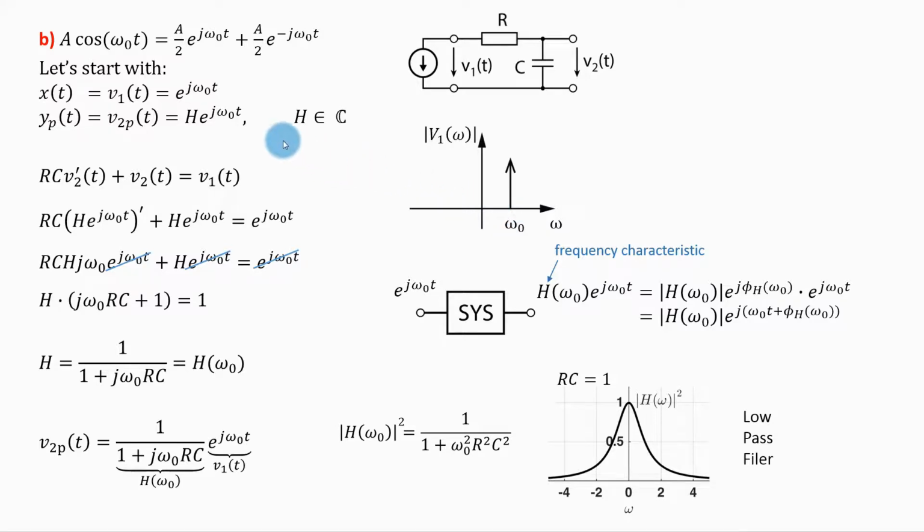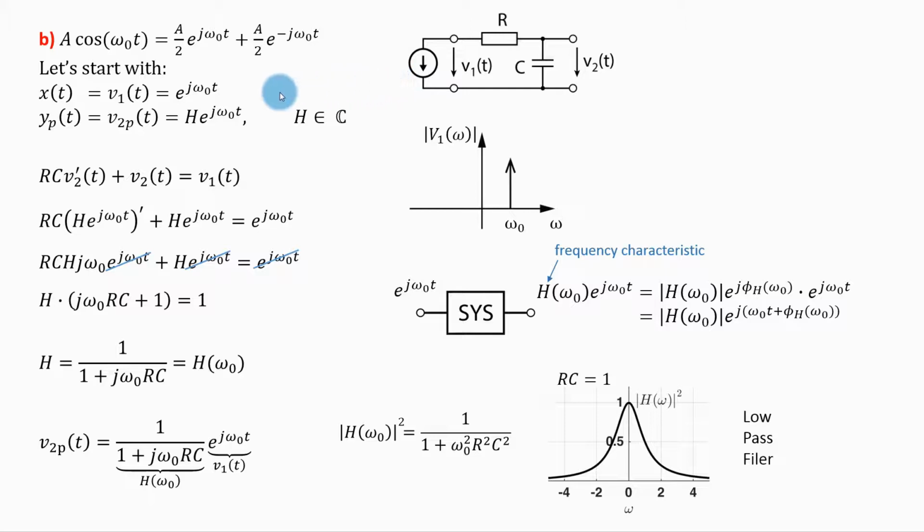Turns out that if the input of your system is this exponential, the output, that is one particular solution, will be the same exponential except multiplied by some complex number. Of course, in the case of this circuit, it is purely theoretical because we cannot feed this circuit a complex voltage. But we can consider this case on a purely mathematical and theoretical level, and when we do, it will actually reward us with some useful and practical results.